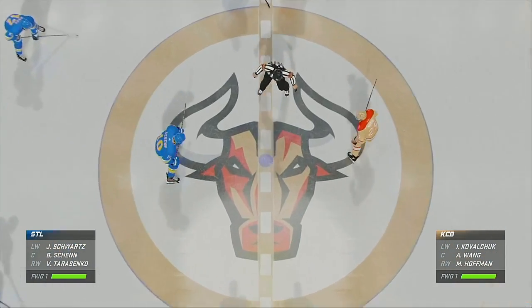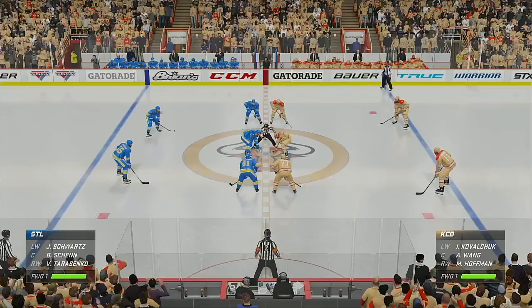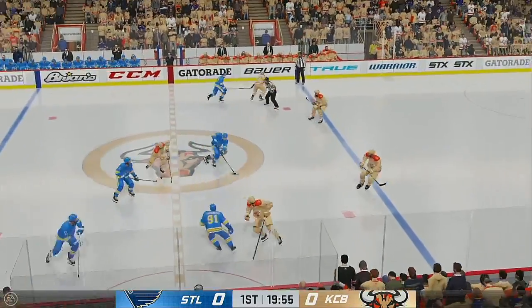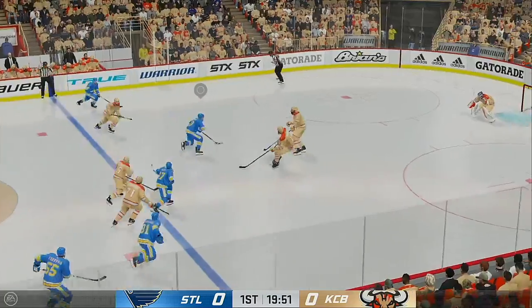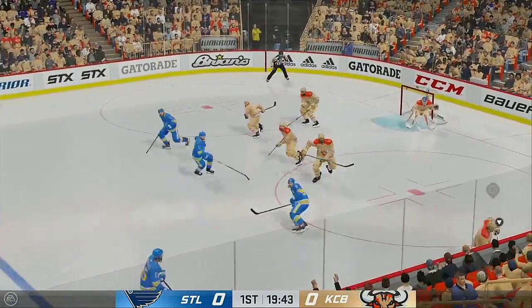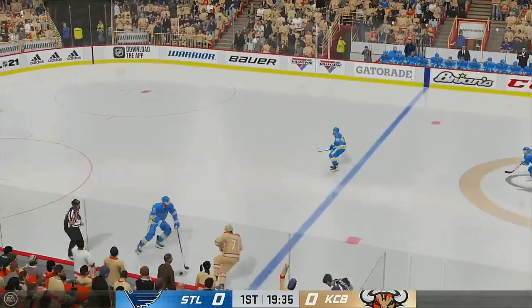Both these teams look ready to go, as does the official. Let's bring it on. The Blues start with possession as we are now underway. Puts it on net. Misses over the net. Hit the net. No chance to score if you don't get the puck on target.